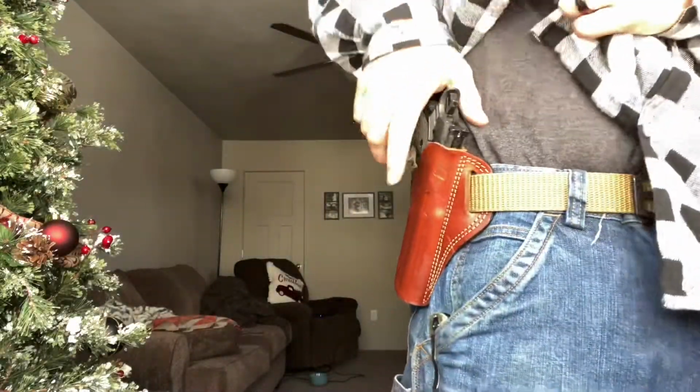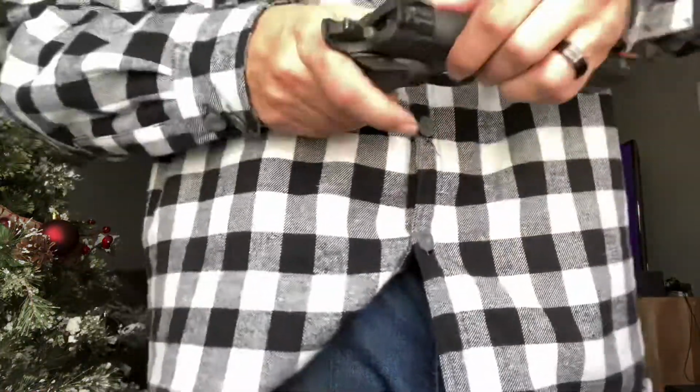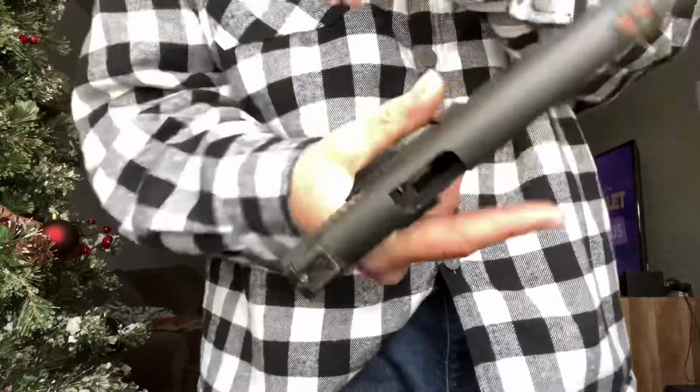Now, while I'm in this position, let me show you. The firearm is safe and clear. There's no magazine in the gun, and there's no round in the chamber. Let me shake it, show you. No round in there, where you're completely safe.